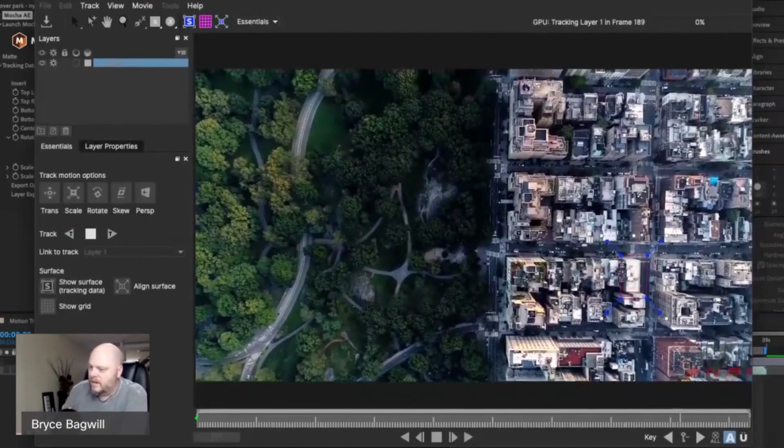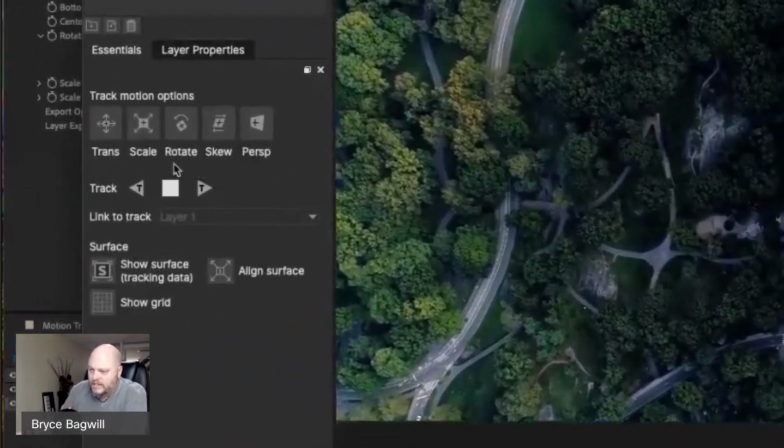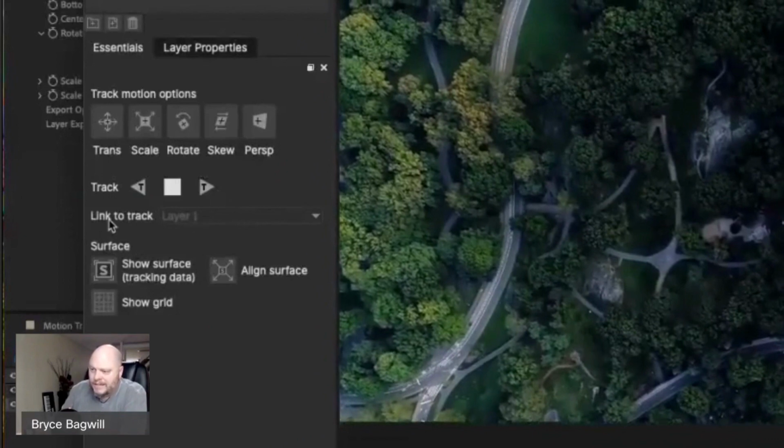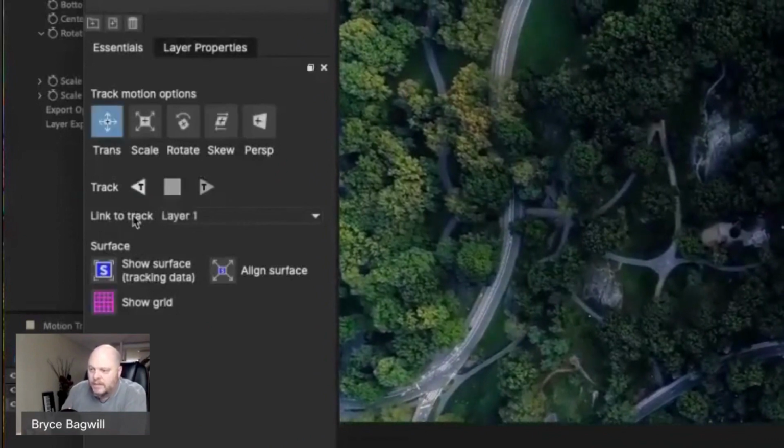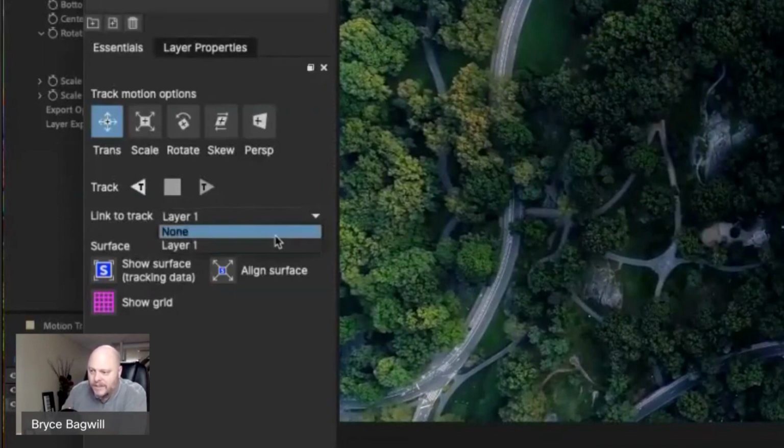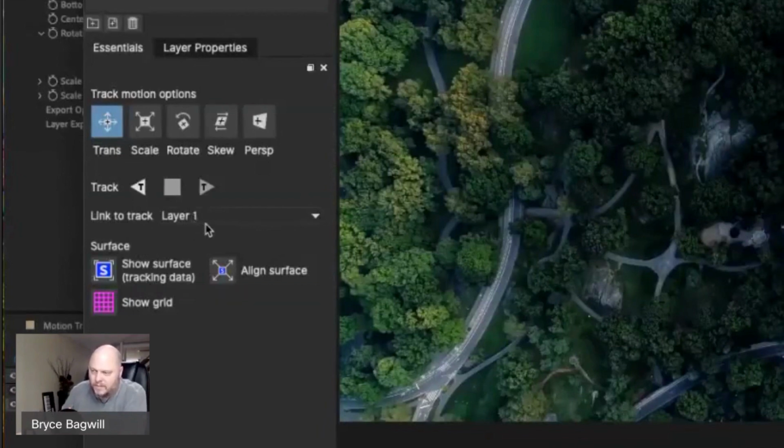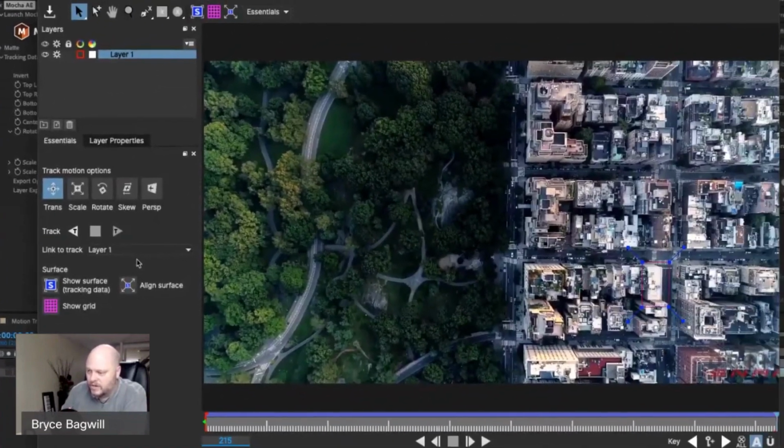Now, mine's almost done, but I want to clarify one more point. When it generates these things, apparently there's the ability to link to different tracks. I don't completely understand yet how to use that, but later it's going to ask us what track we should pull the information from, and by default it goes to layer 1. I want you to see this so that when it pops up later, you're not going, what the heck is that? It's just referencing this. And if you did make some other selections here, you might need to remember which layer you put it on. But we're doing an elementary one, so it's not going to be too terribly tricky.